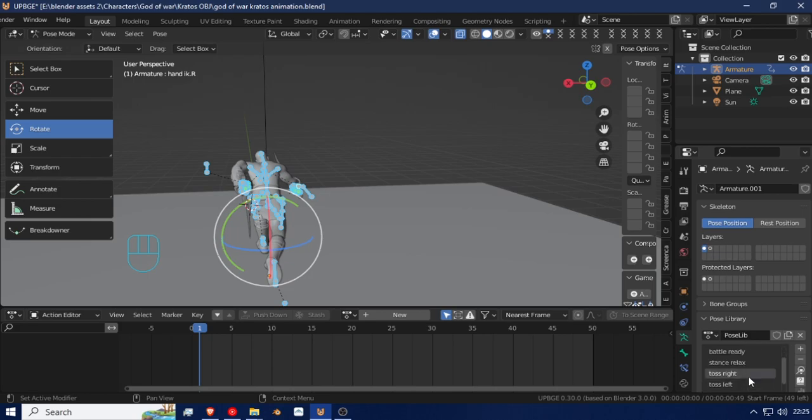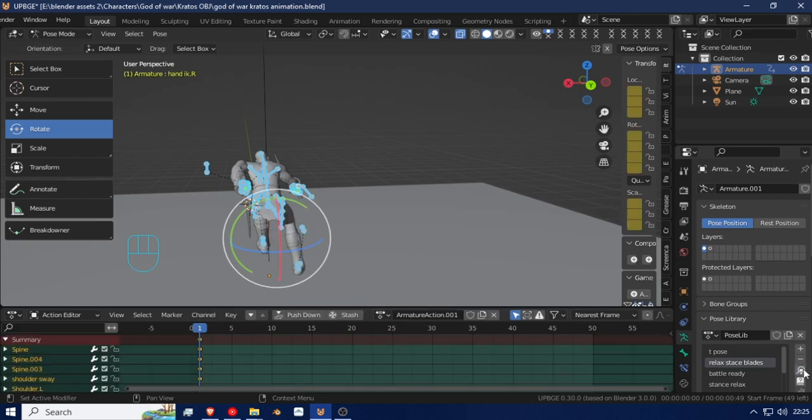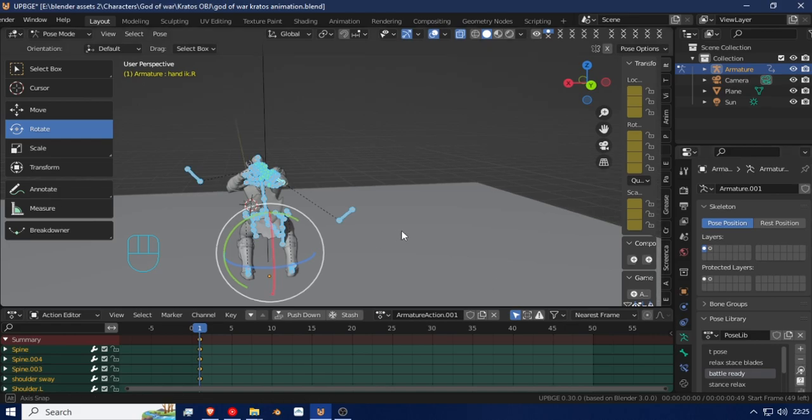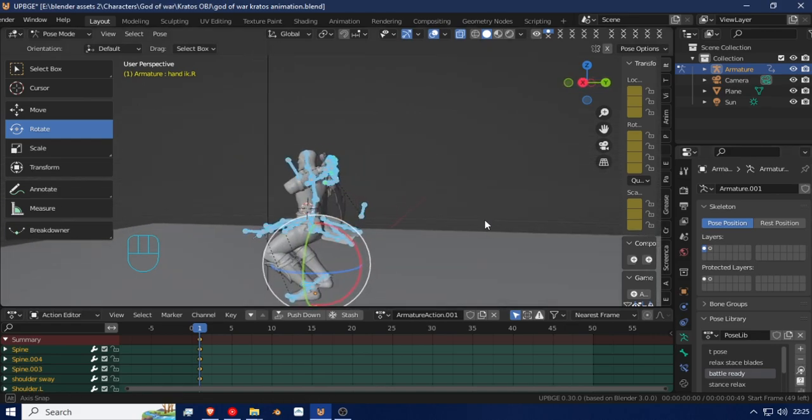Was it the battle ready? No. Where's the ready weapons? Okay, this is not good.